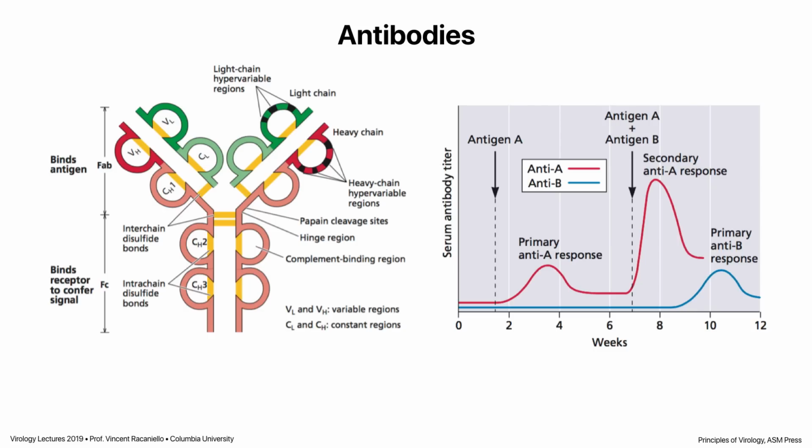Now, if you mixed antigen A plus a new antigen at that second inoculation at about 7 weeks there, you get our secondary anti-A response, which is quicker and higher because of memory, and you would get a primary anti-B response. So they are separate. The antigen determines whether you're going to get a primary or a secondary response. Again, we're measuring in this experiment antibodies in serum, but they are throughout us. They can diffuse through various tissues. They're present at mucosal surfaces as well.